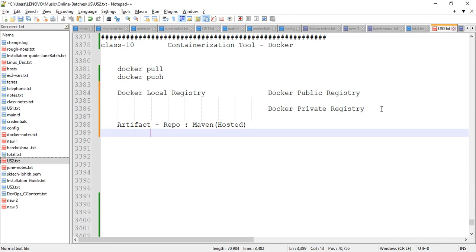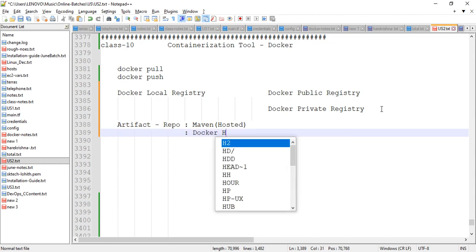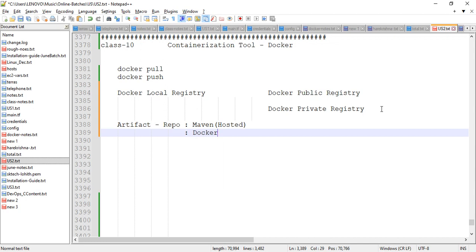In the same way, now we are going to create a Docker hosted repository. In this Docker repository, we are going to store our Docker images, which I will show you in this video. Only specific people can use it. This is the private repository, the Docker private registry.